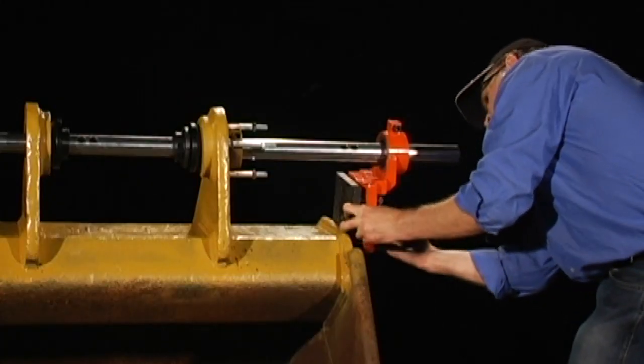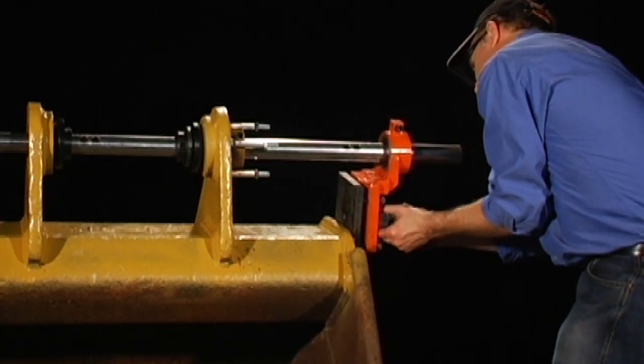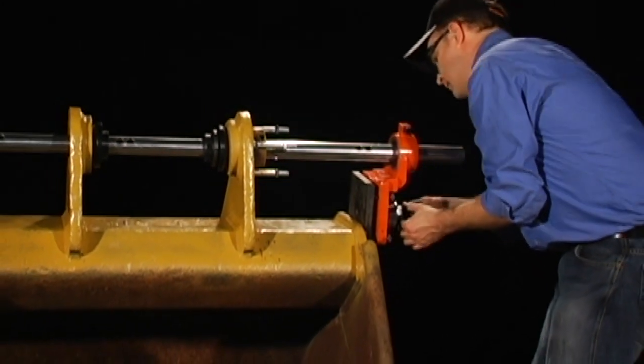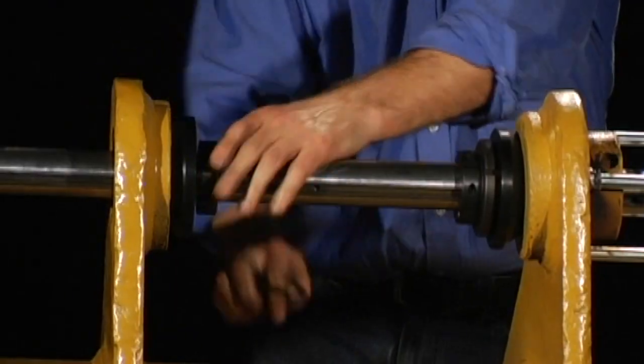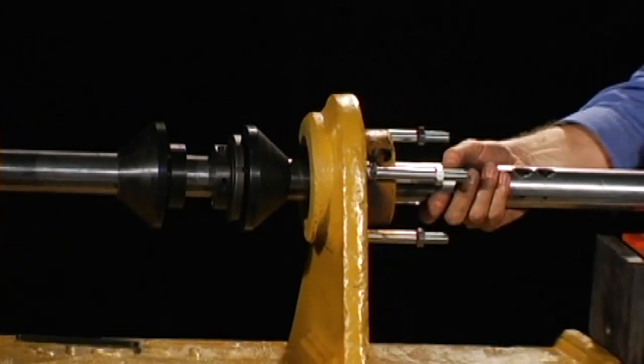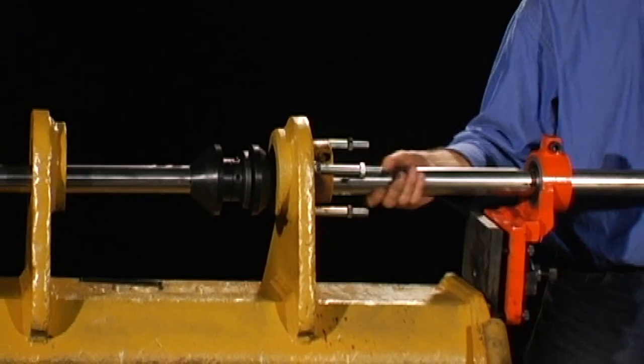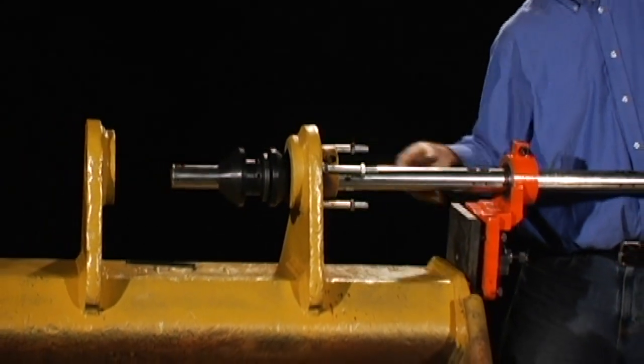Next, slide the machine support and bar support bearing assemblies over the end of the boring bar and into place adjacent to the support plates previously tack welded into place. Loosen the centering cone locking collars and slide the cones and collars together. Slide the boring bar far enough out of the machine support assembly so that you're able to remove the cones and collar assemblies.